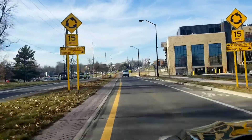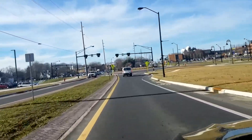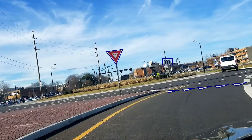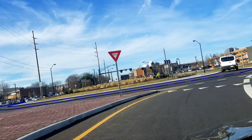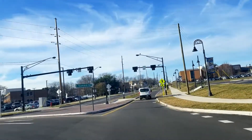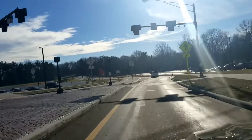Back on Summit Street headed westbound, we will now run our final approach — a left turn movement through the roundabout onto Campus Center Drive going southbound. The mid-block crosswalk is followed by lane use signs. We will be staying in the left lane, which is designed for through or left turn movements around the roundabout. Passing the second crosswalk and approaching the shark teeth yield lines, we notice the roundabout has a similar design as the Summit Street eastbound approach, with a through exiting lane on the exterior and a continuous movement lane on the interior. Passing through the exiting lane to join the continuous lane, we confirm our direction via pavement markings. Once past Rismond Drive, the interior lane continues around the roundabout while the exterior through movement exits onto Campus Center Drive. As always, keep a watchful eye for pedestrians.